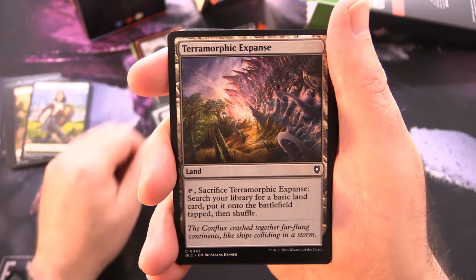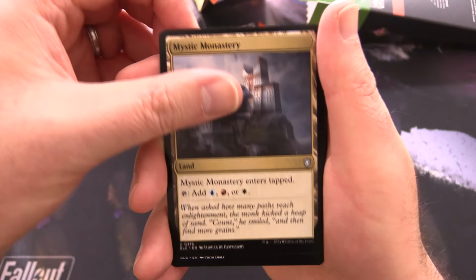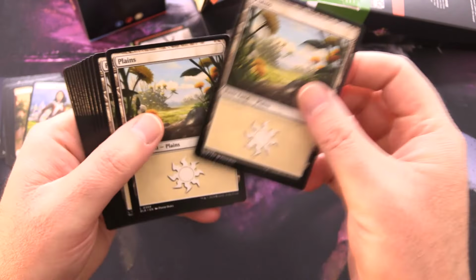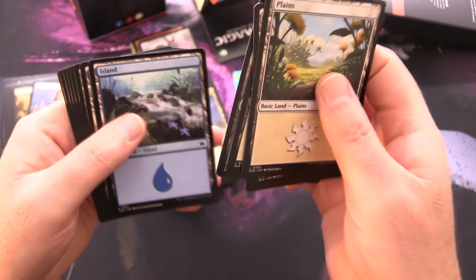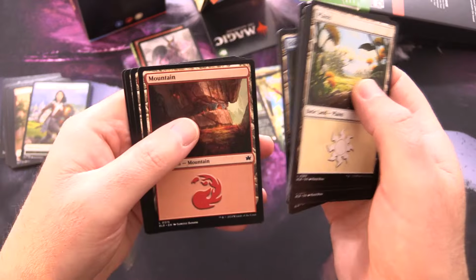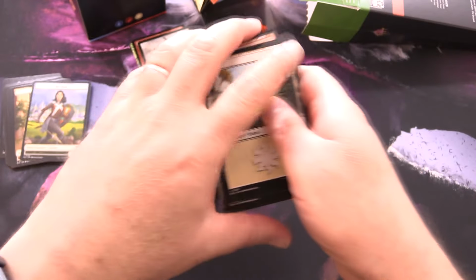Command Tower, so land, tap to add 1 mana of any color in your commander's color identity. Mystic Monastery, enters tapped, tap for blue, red, or white. And Plains, so we'll see how many we've got here. 5 of those. Islands, 4 of those. And Mountains, 4 of those.